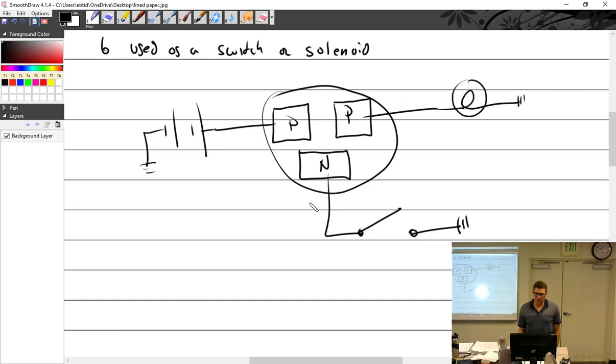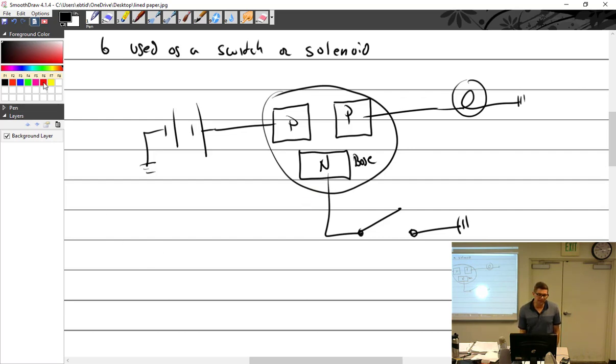So what do we need to turn it on? Well, the on function is always going to be down here, the base. This is the base down here. So there's my on function. I look at that and ask, what letter does that have? If it's got an N, it needs a negative. If it has a P, it needs a positive. So it needs a negative to turn on.